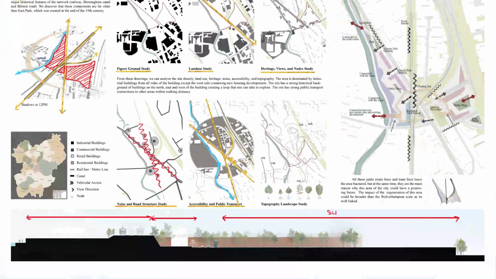but currently the site does not have any. At the bottom, you have the site section. The site needs better connections with the canal and also improving the connections with this green link. And then just overall improving the connections between this side and that side, because as you can see, it's divided.